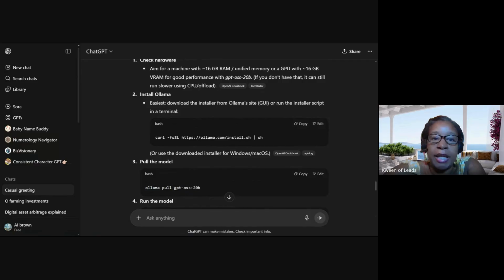Okay, so easiest, download the installer from the Ollama site GUI, or run the installer script in a terminal. Or use the download installer for Windows.